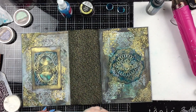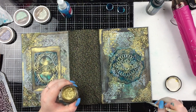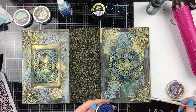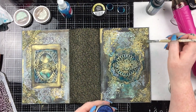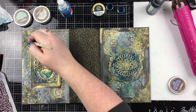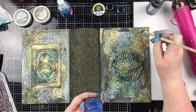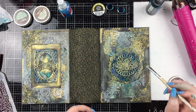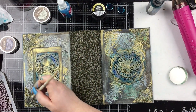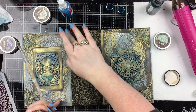I only add tiny little bits of the white because it wasn't really the effect I was going for — just in a couple of places it gives that aged effect. I'm also going to add little bits of the wax straight onto the cover itself, not just the chipboard pieces, just to make it look old and aged. There are also two glass cabochon things — I accidentally deleted that footage — but I added some of the liquid acrylic painted straight on the back of those. I added it in a way where it was thicker in some places, so when you see through them you can see the colour and it looks a bit swirly and interesting.